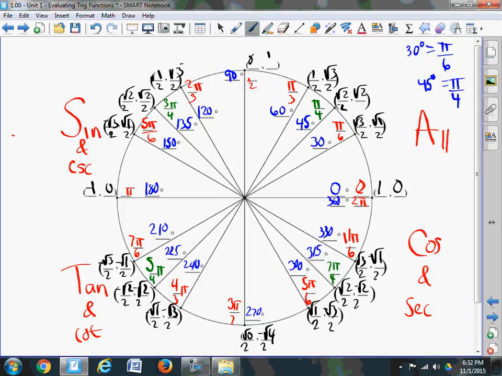Hopefully that helps with your endeavors in filling in the unit circle. Hopefully I didn't go too quickly. The next tutorial we'll talk about evaluating trig functions, but also allowing it to be in terms of radians. So we're going to be focusing more on radians because I've already done a tutorial in terms of evaluating them in degrees.